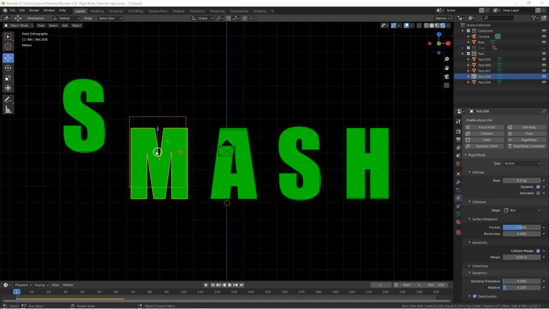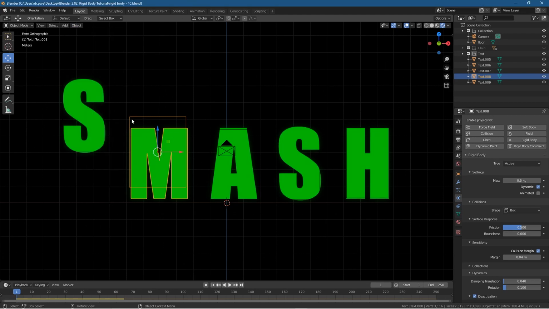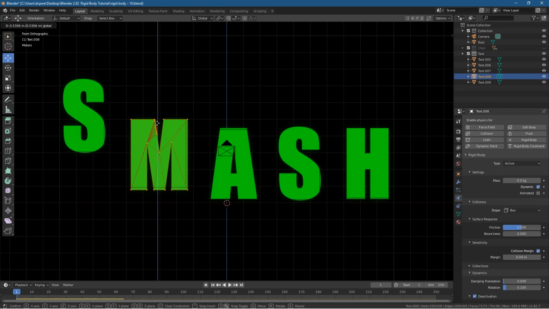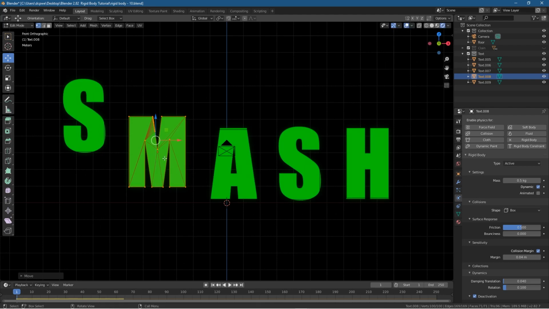In order to reposition the origin point for this object, let's click on the letter M. Let's go into edit mode, and we'll press the letter A, and then click select all here. So we're going to select the whole object, and this dot here, we just want to move it up, and we're going to try and get it to the center point of this letter M, around here, maybe slightly higher. Let's say around here.